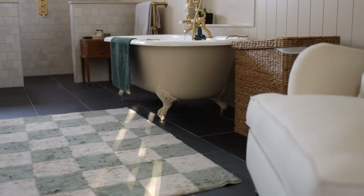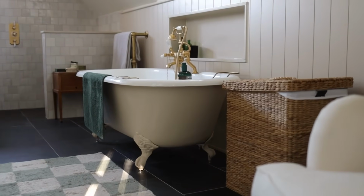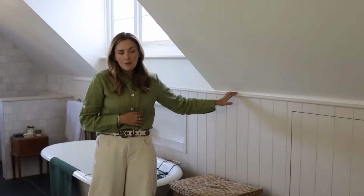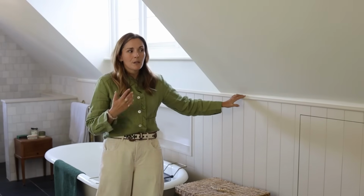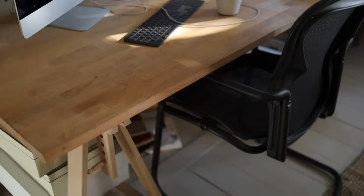And also just the texture. We put in the tongue and groove paneling here just to break up, because there's just so much wall. We didn't want to tile it because I thought that would make it feel quite sterile. I like bathrooms to feel like rooms and not sterile spaces. I like rooms that just feel like this design doesn't change when you go into bathrooms. So we tried to make it as sort of the same as the feel of the rest of the house as possible.